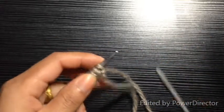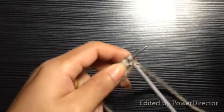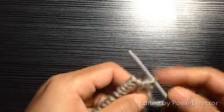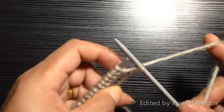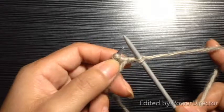Take your needle in your right hand, right? And you will always knit your first stitch, right? You will always knit your first stitch like that. And now, as you can see here, your working yarn is on the back side of your knitting, right? But your next stitch is going to be a purl stitch.